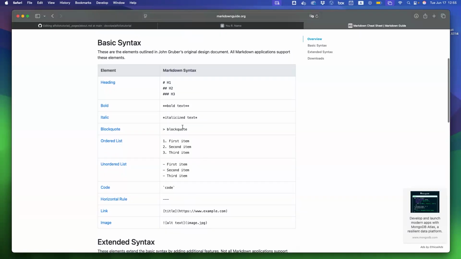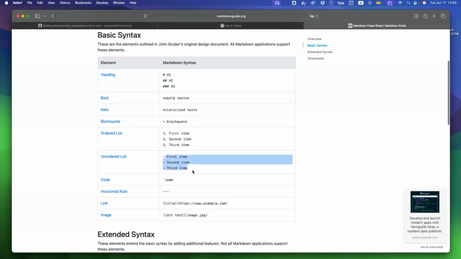For example, if I want to bold some text, all I have to do is enclose it in 2 asterisks. If I want to italicize it, all I have to do is enclose it in 1 asterisk. If I want to do a list, all I have to do is write 1 dot, first item, etc. And then it turns into its actual formatting, an ordered list or a bulleted list.